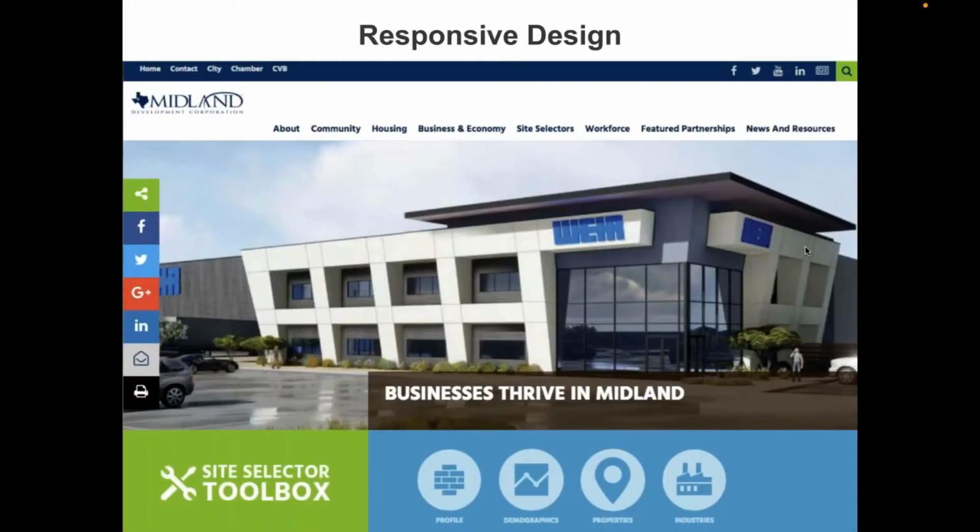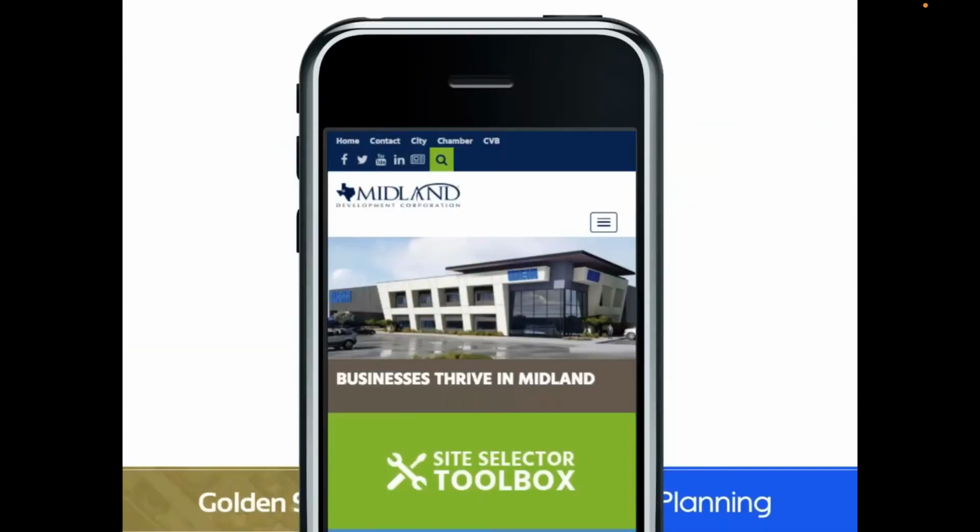So there's an example with Midland, Texas. There's a full site. And there it is, how it looks on a cell phone. This gives you an idea of responsive design. And also with responsive design, it's kind of cool. If there's more space, it can show more stuff. And then when it scales down, if there's less space, to make it easier to use, you can remove design elements and the like that might make a smaller screen harder to use. And so you can do a lot creatively to make it easier to use.